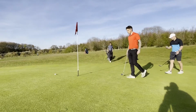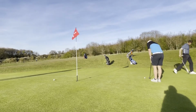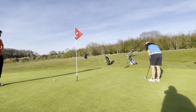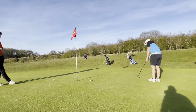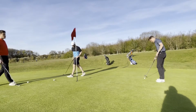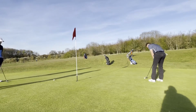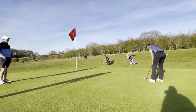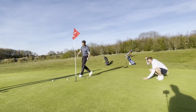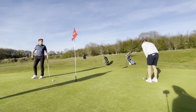Oh, it's just burnt the edge. Did it break? Mate, I have no clue. Trying to get some air time on this. No. One dustbin lid, lads. Yeah, come on. I'm going to hit this on half round ball. That's a good roll. Oh, unlucky. It breaks off to the right a little bit. Come on, Sam. This will put us to one under.